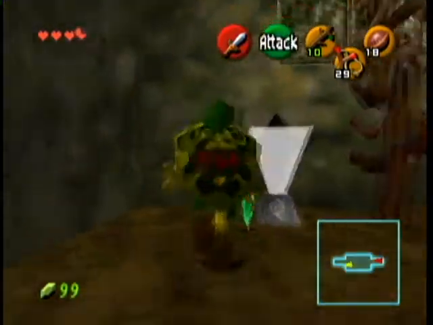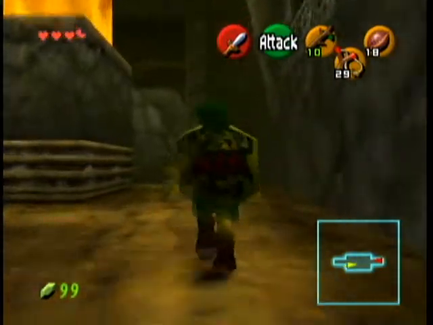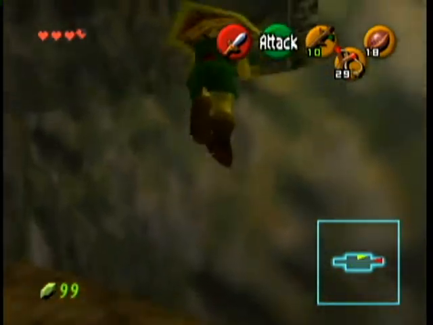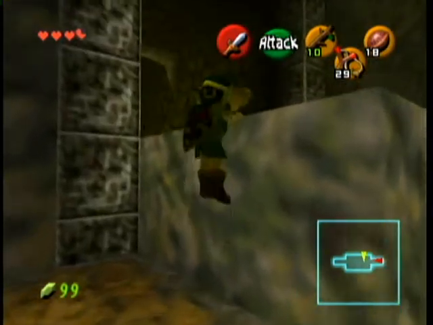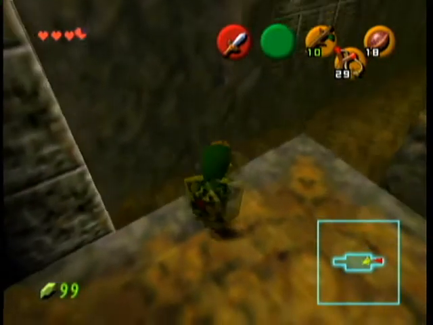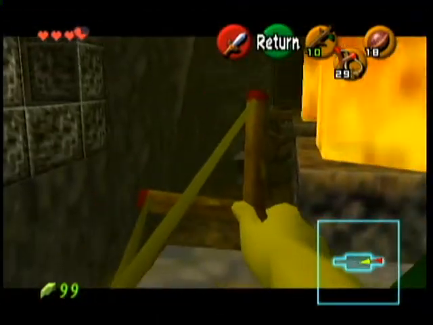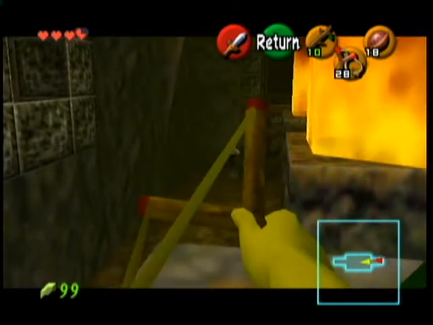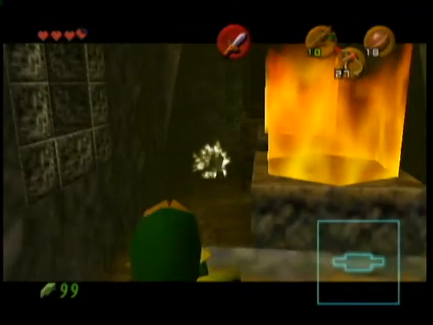So we break open this box, and we have that crystal-looking thing, which is, in fact, a switch. Is it a time switch? Yes. Doesn't it blink? Yes. And what you're going to want to do is hope that you have some Deku seeds, because you're going to need them. But miss like I do, and you're not off to a good start.